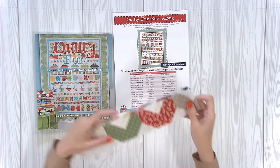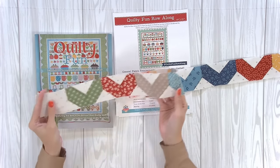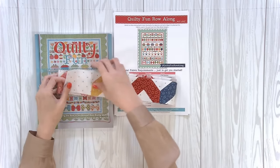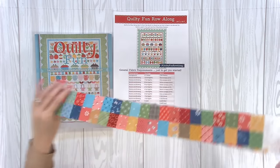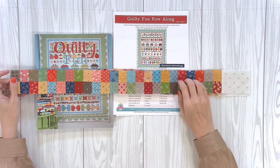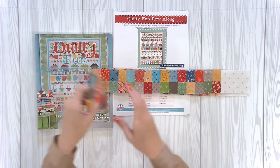I can give you a tease of some of the blocks I've made. And I used the kit. So this is one of the rows. Now you're going to see, I kind of did the easy ones first. So I have a couple of rows done. I have four done so far. This row is just all scrappy. This one I didn't look and see exactly where Lori placed the fabric. I just did this scrappy. And in fact, when I did these, I had Will lay them out. He laid them out and then I would sew them together and then he would put them back together, and we would just try not to touch yellows or the same print.